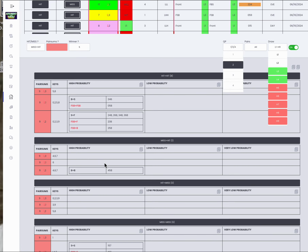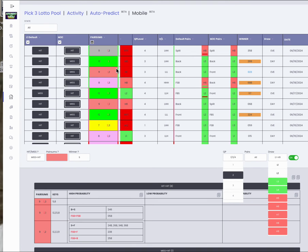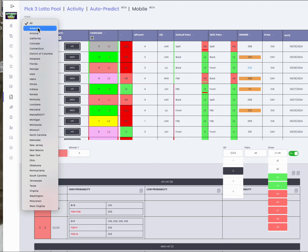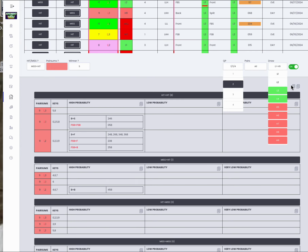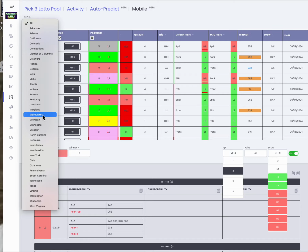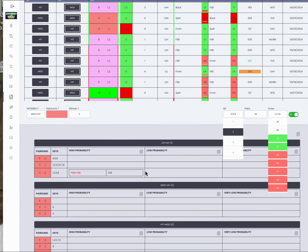Okay. Well, the reason why I changed is because here, when you do all state, the default state is the first one. So watch those numbers, see, it didn't change. When you pick all state, it's going to take you to the default view, but then when you click all states, it's going to copy all states. So if I go back to Texas, there you go.